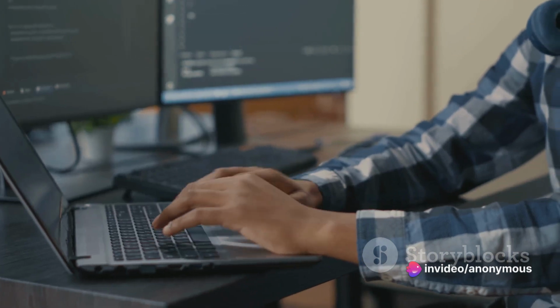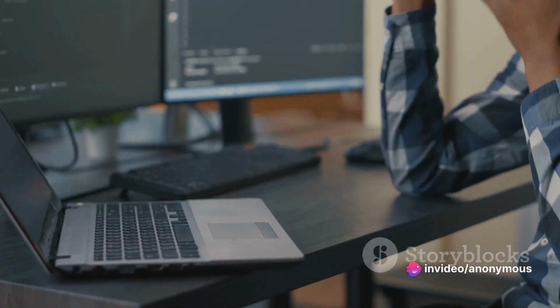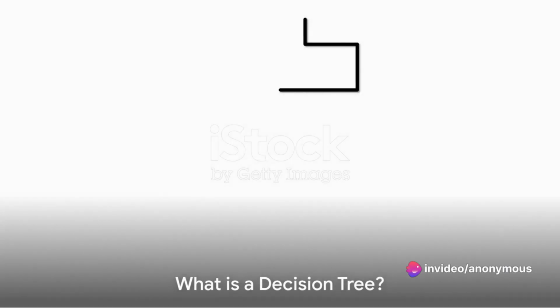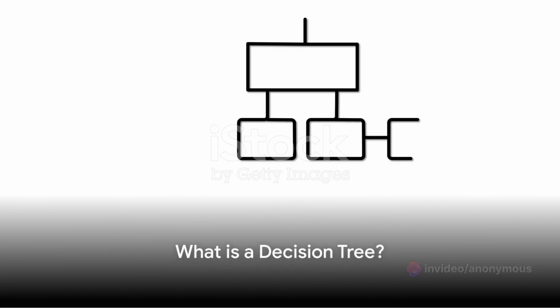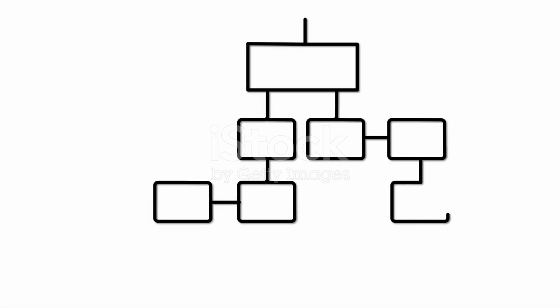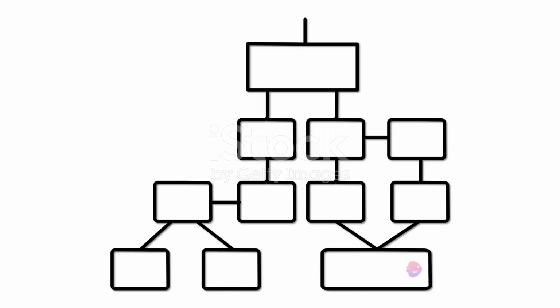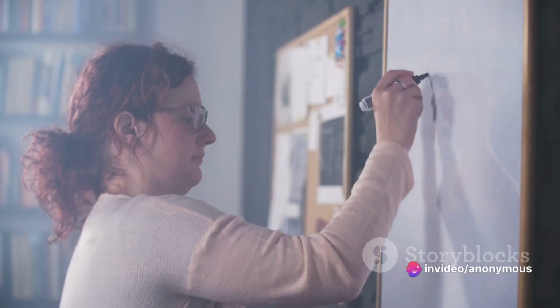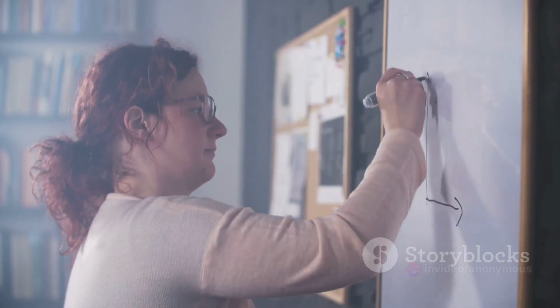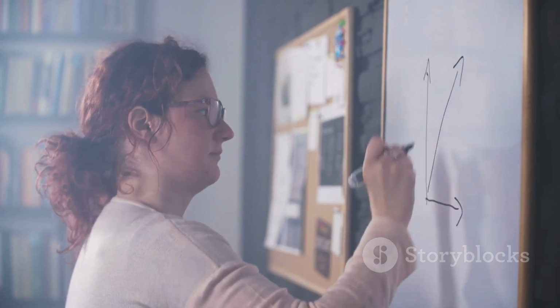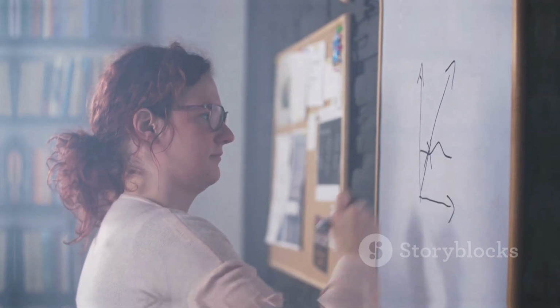Enter the world of decision trees, a fundamental concept in machine learning. A decision tree can be used in various fields such as data analysis, machine learning, and artificial intelligence. It is a powerful tool for making decisions based on a set of conditions or criteria. The structure of a decision tree allows for easy visualization and interpretation of the decision-making process. It can help identify patterns, classify data, and predict outcomes.